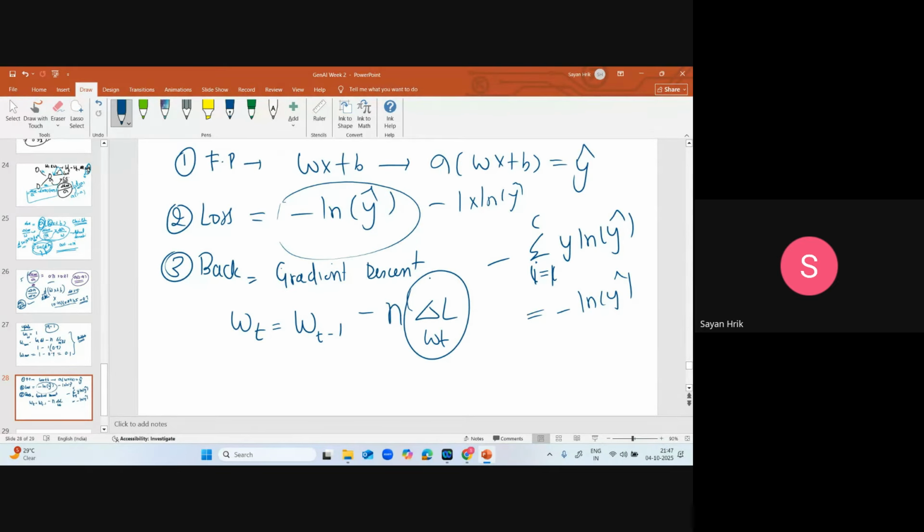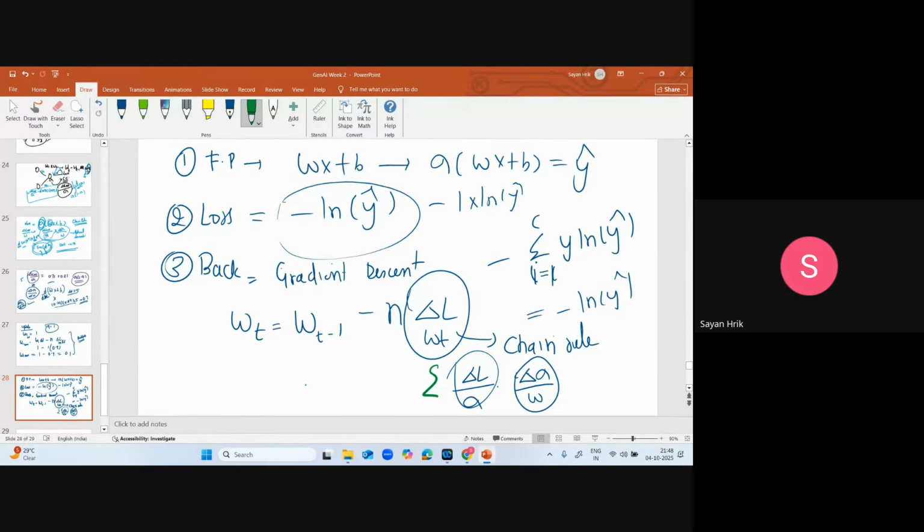To get this gradient of loss with respect to W, you have to do the chain rule, right? Which is basically the gradient of loss with respect to sigmoid, and then the gradient of the sigmoid with respect to the weight. And this we have computed, right? This is straightforward, which was just the value which we had seen earlier. And to get the gradient of loss with respect to sigmoid, I told you a shortcut.